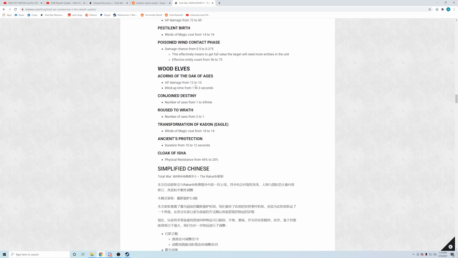Acorns of the Ages, so another nerf to Ariel a little bit. AP damage down from 12 to 10, and wind up time from 1 to 3 seconds. This is very good. In general, in multiplayer, if it is a damage spell, it probably should not have an instant cast time. A 1 second cast time is undodgeable. You cannot get out of the way ever. It will hit you. That's kind of dumb for a bound spell ability that costs nothing to bring, that does as much damage as it did. So good change there. And in campaign, it's not going to matter. The AI is not going to dodge out of the way, so who cares?